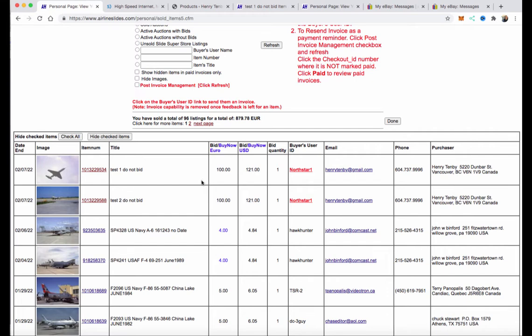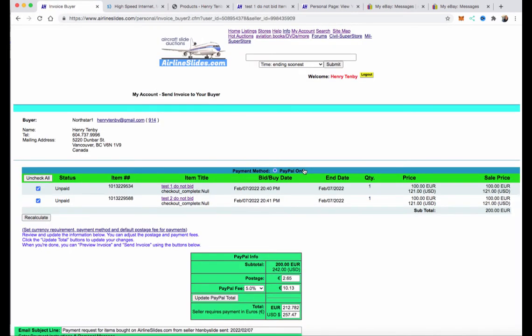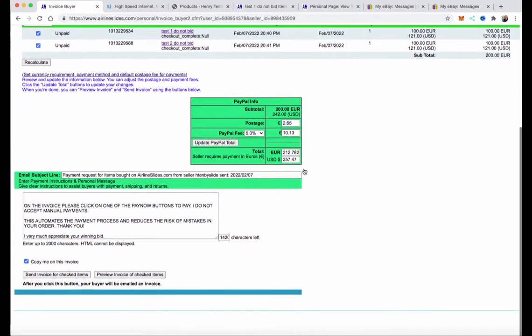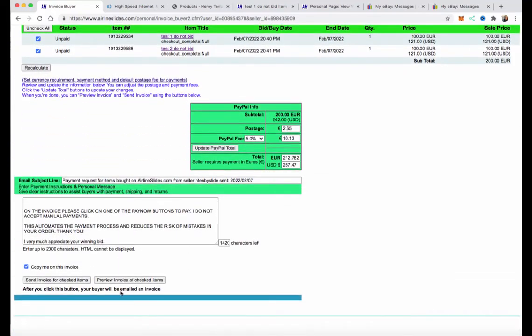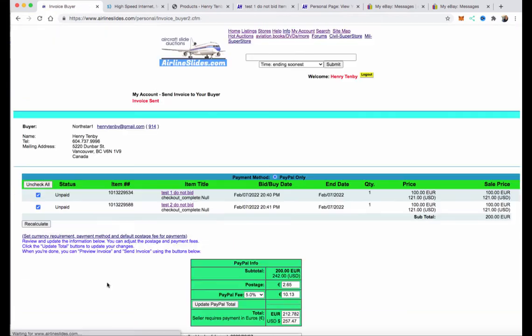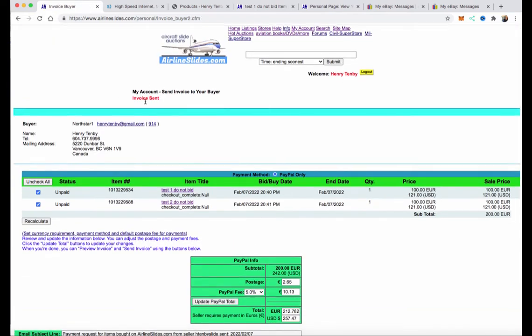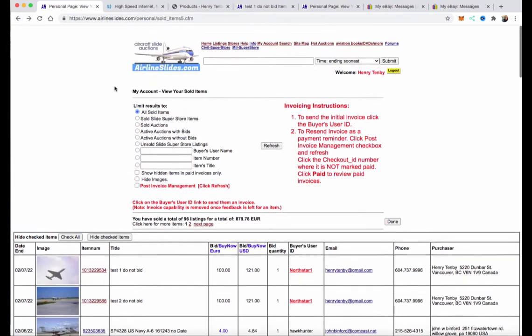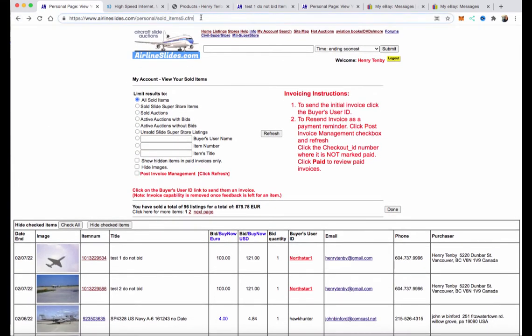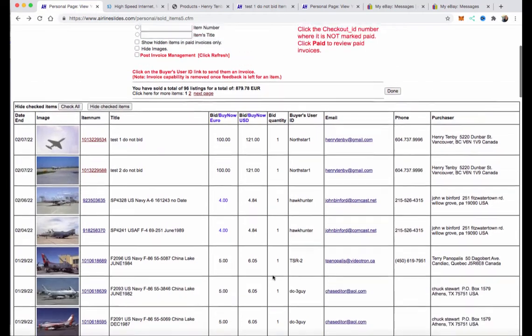Well, of course, you would first have to send the invoice, and you could simply do that the normal way. You would send the invoice and hit Send Invoice. So now you've sent the invoice. It says Invoice Sent. If you go back to this page, the main page, and you hit the refresh button, notice that these two turn black. So you wonder, well, what happens now?